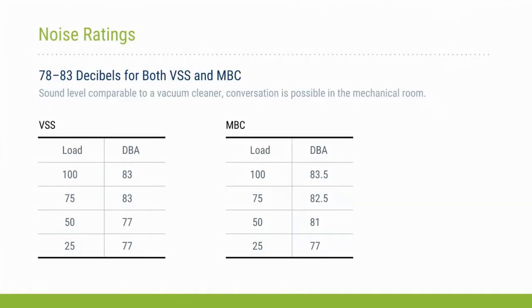Historically, screw chillers have a reputation for being too loud. My old boss from the early 90s refused to specify screw units for that very reason. Below is the manufacturer-provided data that shows the sound levels across each unit's range of operation. As you can see, they are very similar, and you've already heard testimony about the quietness of the magnetic bearing chiller. Though the Yates building mechanical room did not allow for acoustic testing, I can tell you anecdotally that it was very easy to carry on a conversation in the room, even near the chillers. The noisiest part of the room was near the pump batteries. Next slide, please.